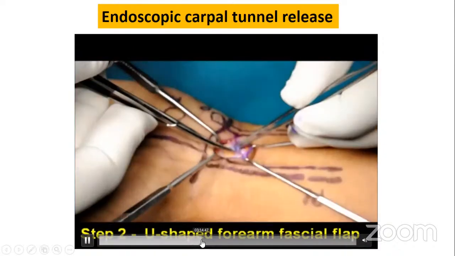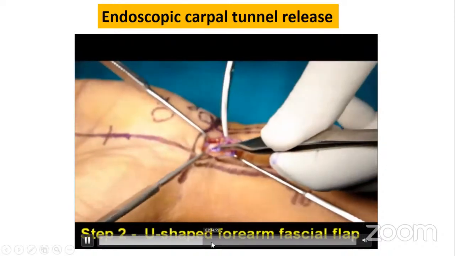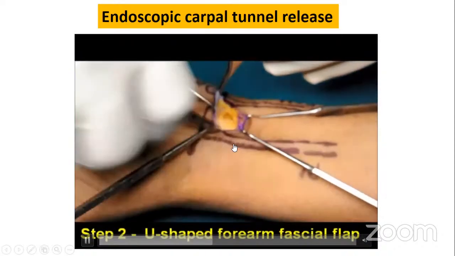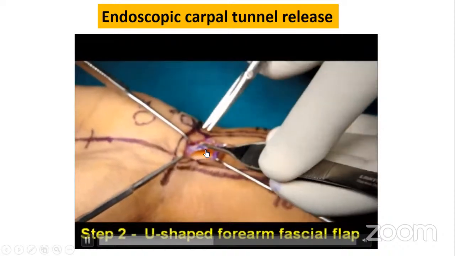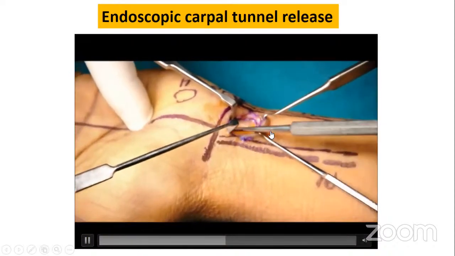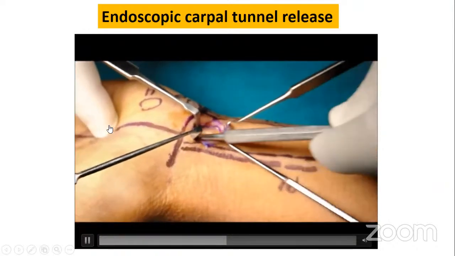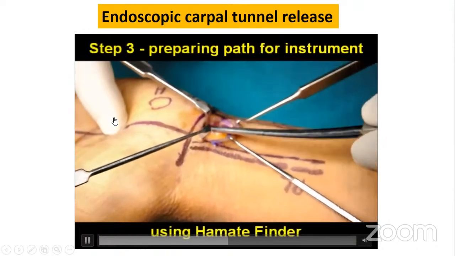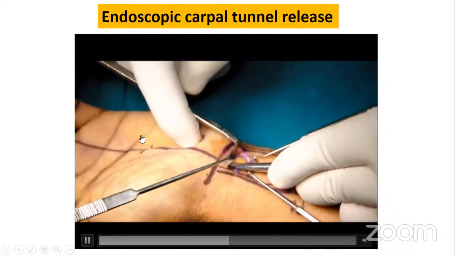And once you open that like that, okay, spread it, you'll see the nerves directly there, and remove that flap, right? And these are the synovial dissector. So my hand is here, my finger is here, which means that's the distal end of the tunnel. Instruments don't go beyond that.